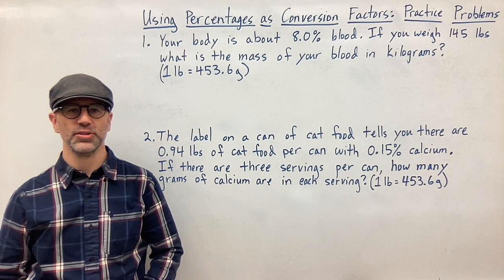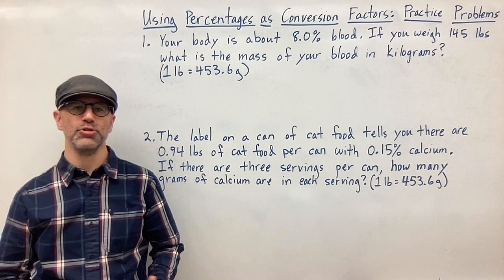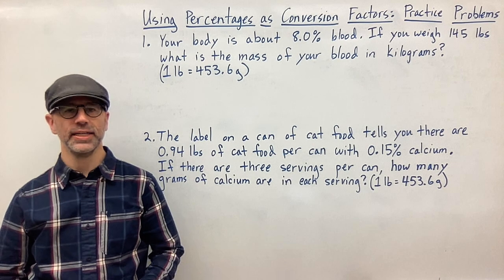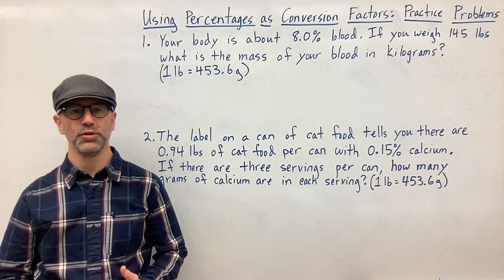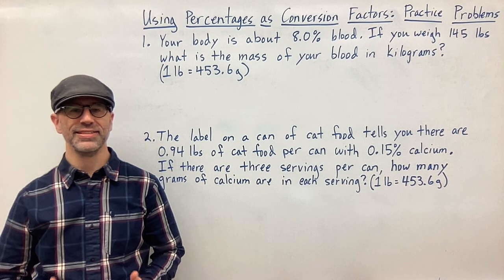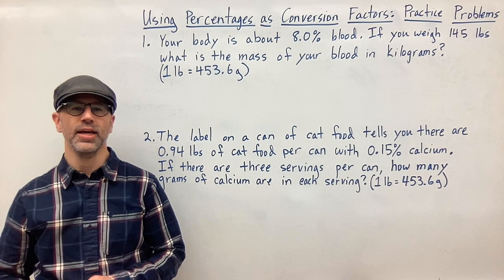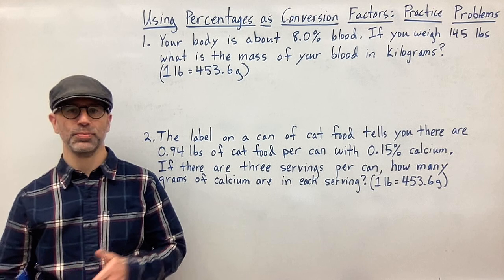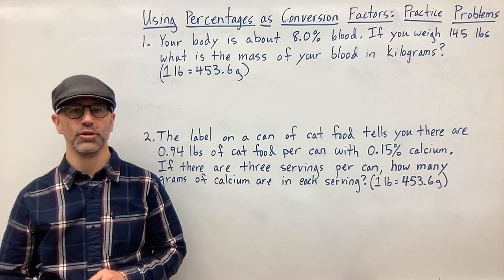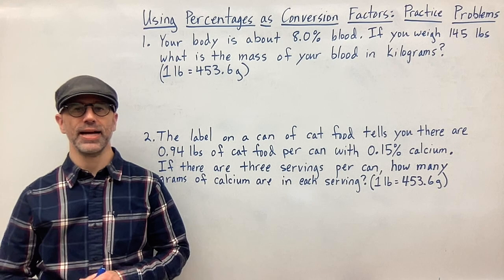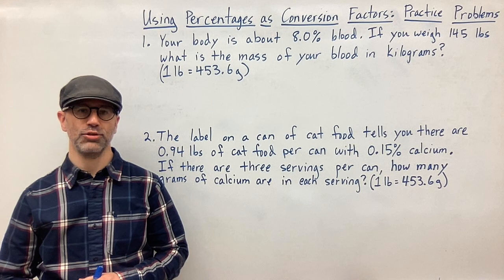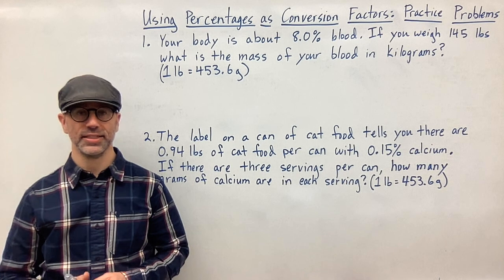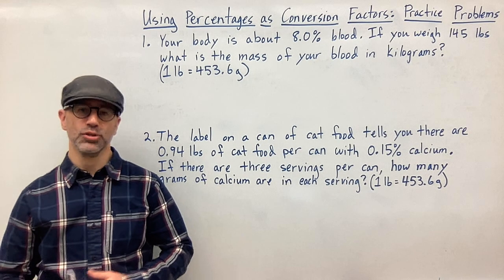My name is Mr. Cobalt, and in this video I'm going to be going over how to use percentages as conversion factors. And I'm going to go over a couple of practice problems. But in addition to that, I'm going to show you how you can pull out conversion factors by looking for things that say something per something. Anytime you see the phrase that you have something per something, like miles per hour, gallons per minute, or something like that, you should recognize that as a possible conversion factor that you may use for the problem. You might not use it, but you should recognize it as a conversion factor that you might use. So let's get into this.